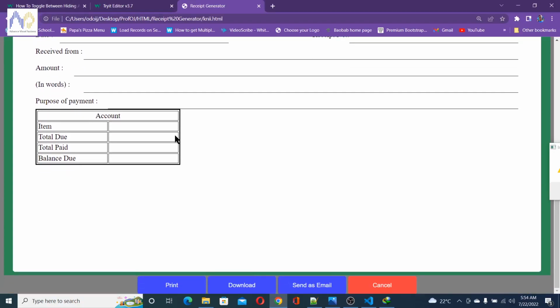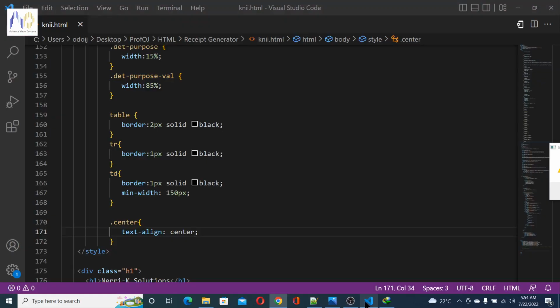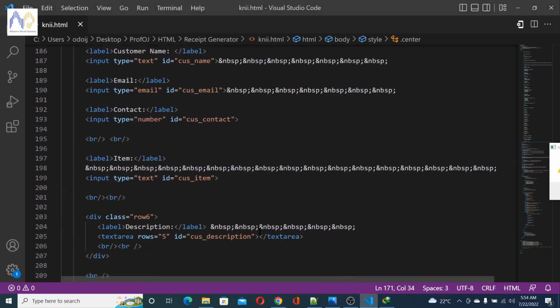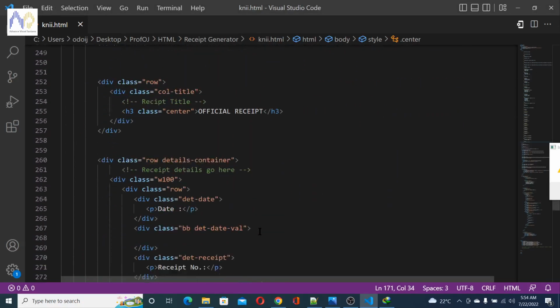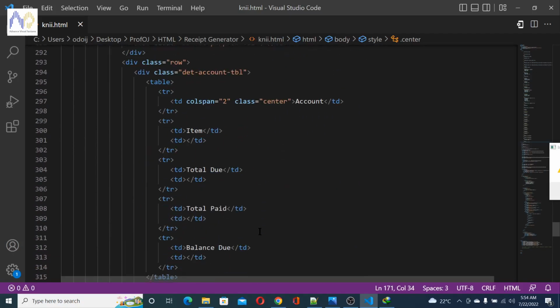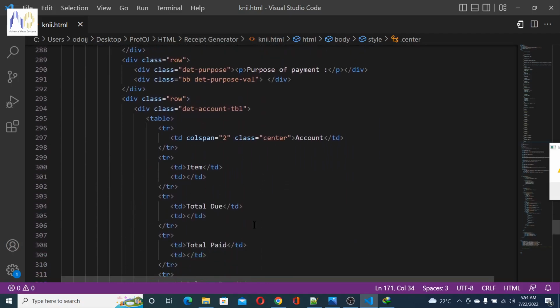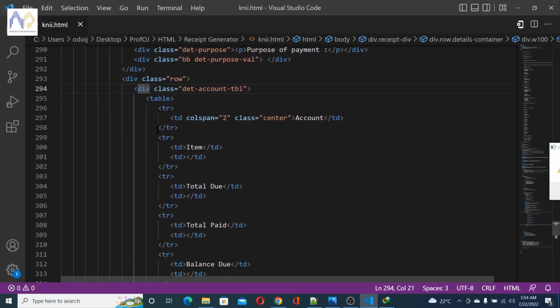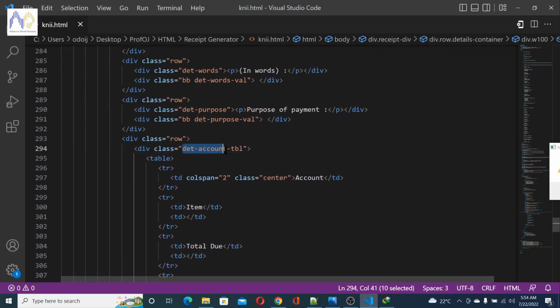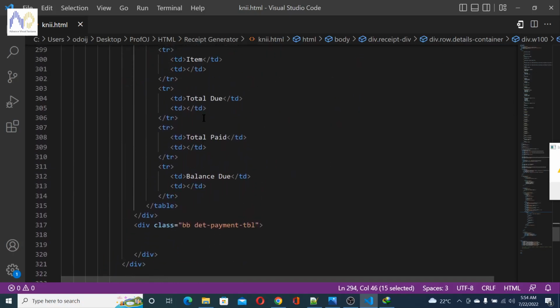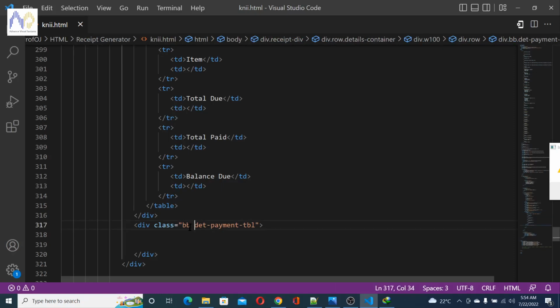Also, you realize that it's too close to the top, so that whole table, I'm going to give it a margin. Okay, let me see what word that is. Okay, this is it. So booking account table. Oh, this didn't need a DB.